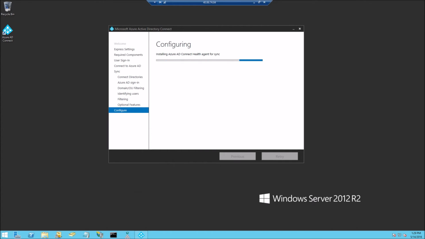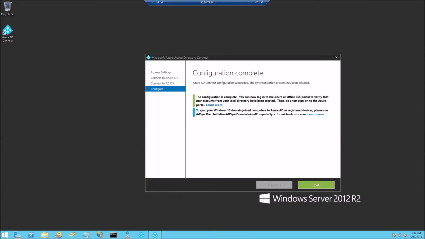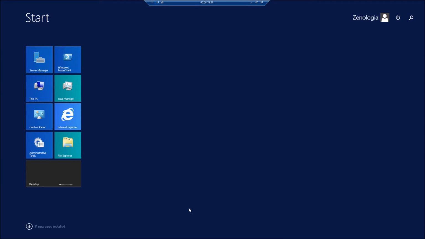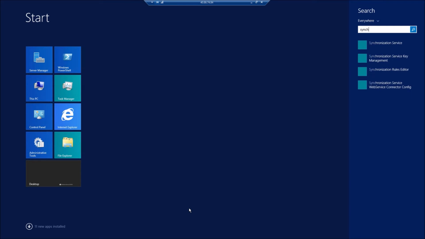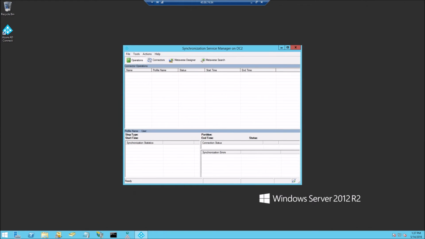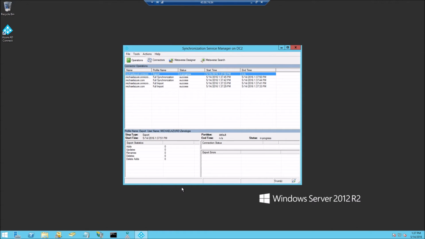All right, I'm going to go ahead and pause this. Okay, so once the installation is complete, you'll hit this screen, configuration complete, and you can check Office 365, and then it gives you information about Windows 10 computers. So I'm going to exit out of that, and I've already pinned this to the taskbar, but you want to go ahead and search for the Synchronization Service. I always pin it to my taskbar because I know I'll forget about it and not know where it is 5 minutes later.